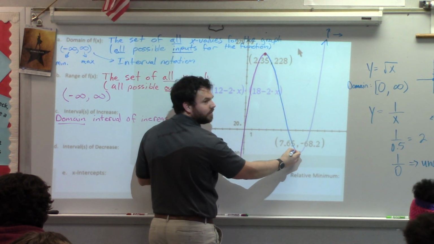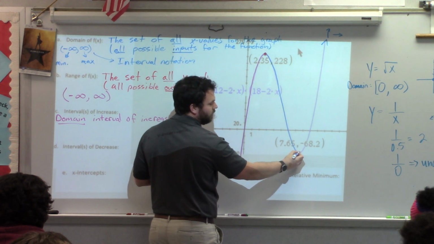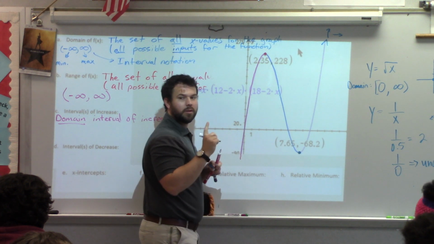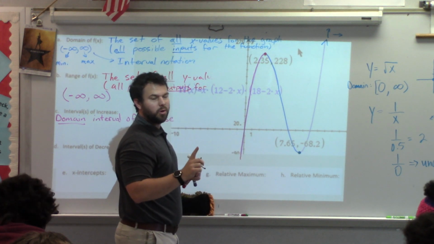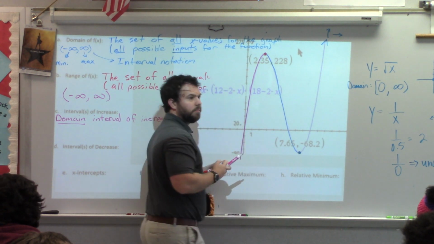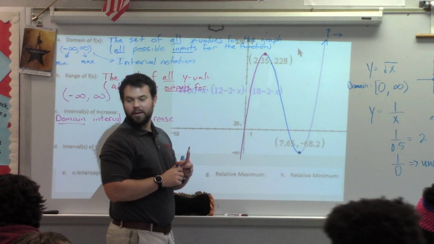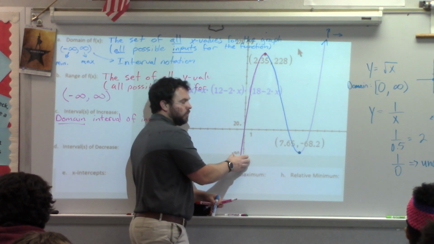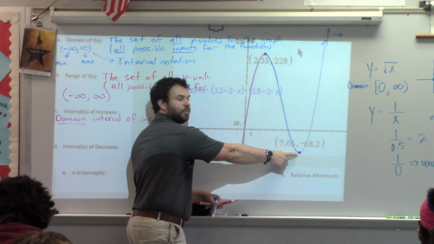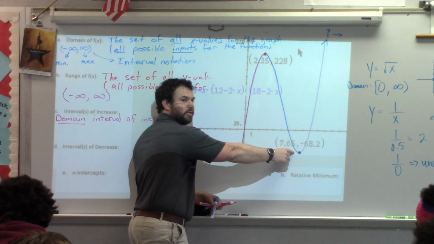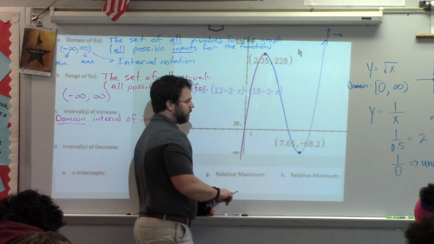What is that? That is the minimum. Not just a minimum. Be careful. There's another word you're forgetting on the word minimum. Relative. Because here's the thing. You see all these points right here? Do these y values have lower values than this one? Correct. So that's not what we call an absolute minimum. It's just a minimum for that area. It's minimum relative to what's around it. We're going to talk about that in a second.